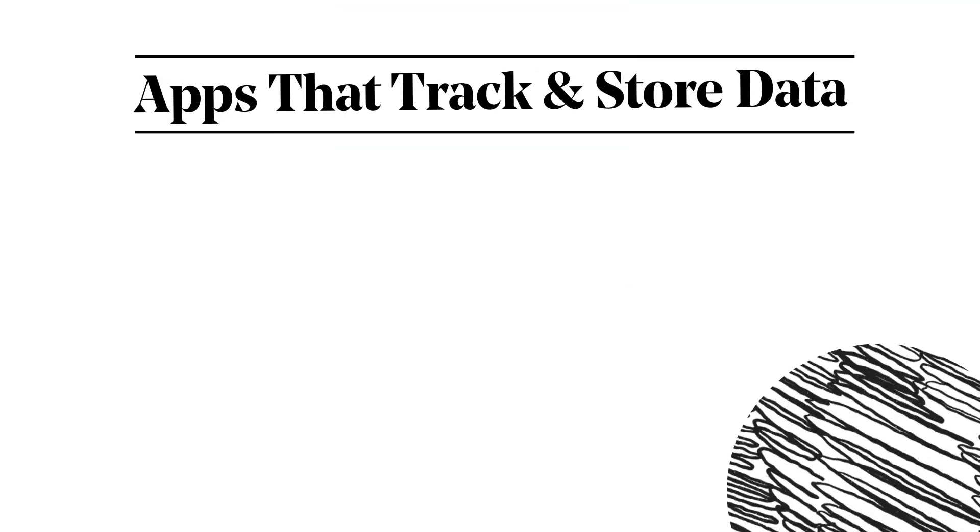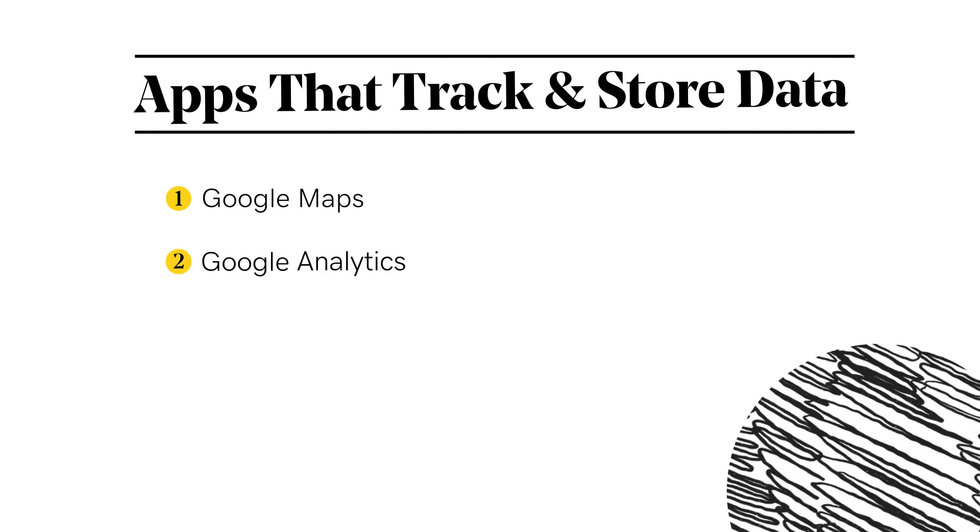Before pulling in code from various places that can access user data, consider if there is a way you could find a solution locally. Do you insert font libraries that track user data? There are alternatives that don't require third-party JavaScript, allowing you to download and host the fonts locally. Other interactive third-party apps that are common but also track and store user data include Google Maps, Google Analytics, YouTube, and Vimeo. These functions may be required, but it is worth noting when discussing user data and user trust. Installing social widgets invites third parties to see and track user data, the same with many form captchas — even they can track and store user data.